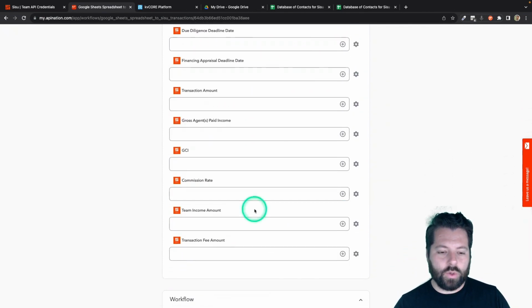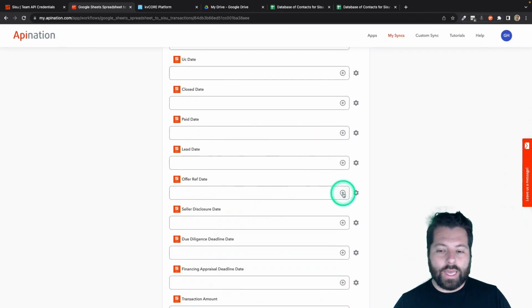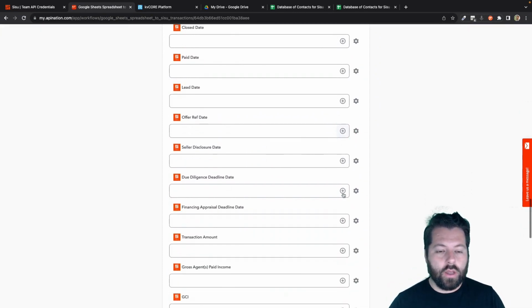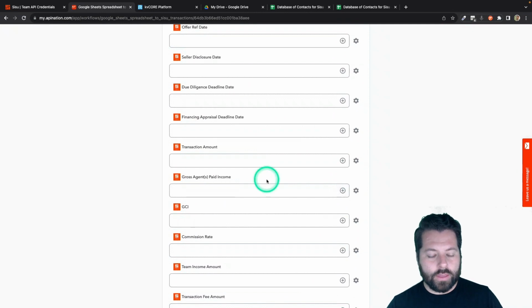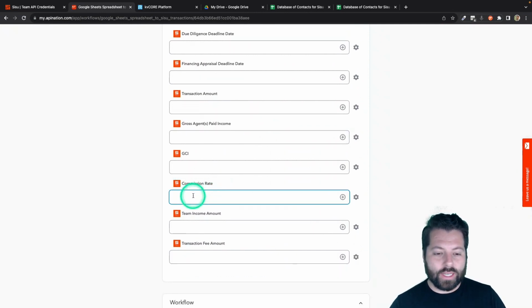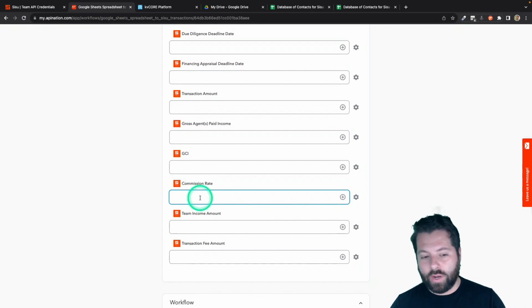If there's anything else you want to add, you can go ahead and use this plus sign to search for the information in the spreadsheet. Or if it's something that you want to just create a static amount of, so for example, if you want the commission rate to always be the same, you can go ahead and type in the commission rate. Just make sure it matches exactly what Sisu would expect for a commission rate.